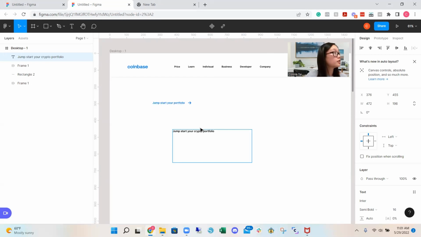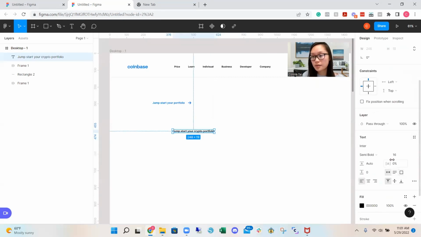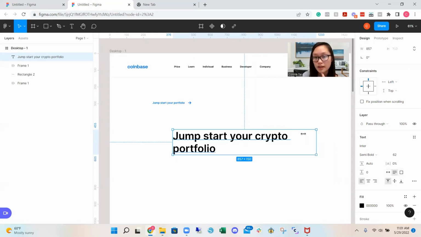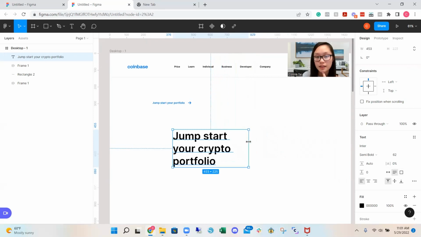No, it's not, it's different. Okay, and now this text is going to be wrapped like we like it, and then size 62. Perfecto. We're going to actually turn it into a little paragraph because that is how we can start grouping them like this.